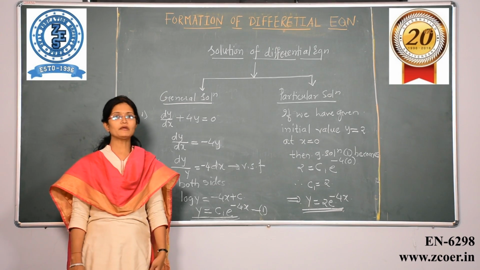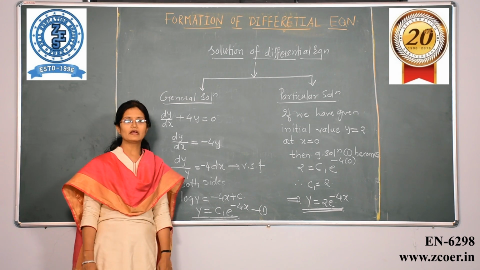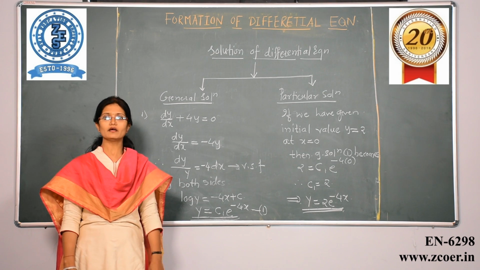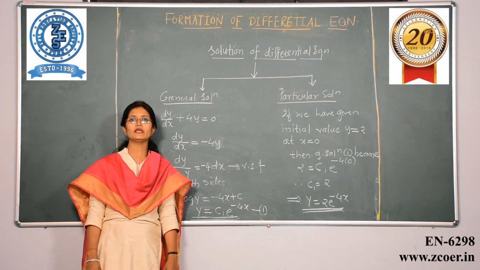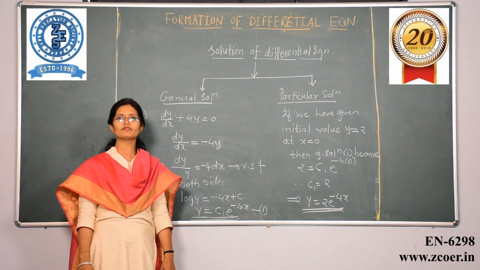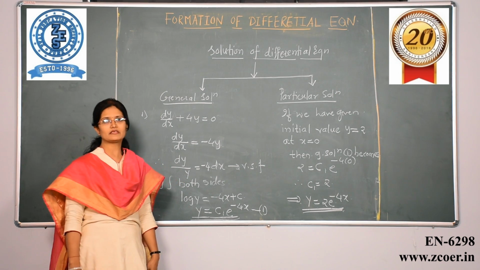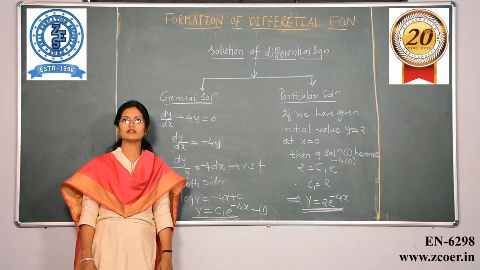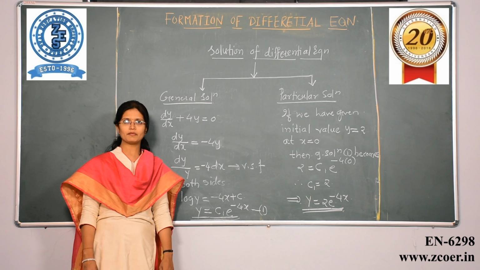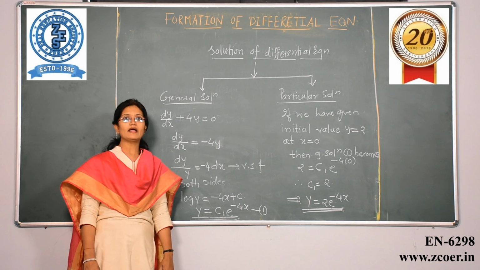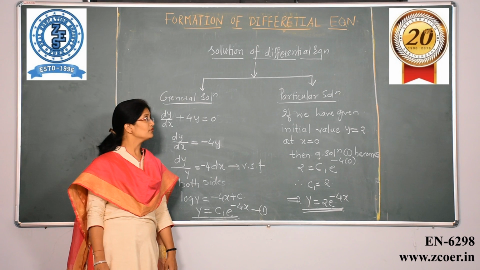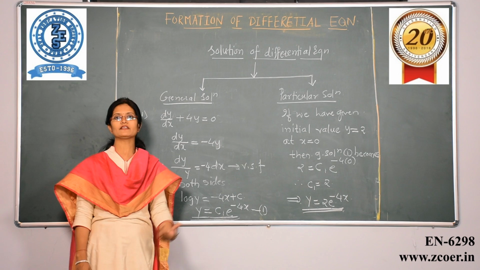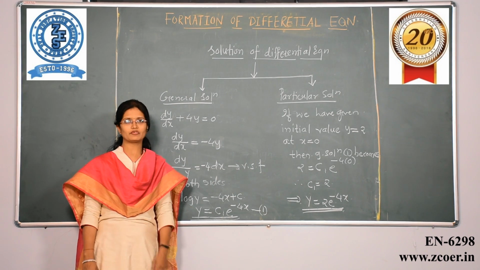Now we will see what is meant by the solution of the differential equation and how many types of solutions we have for the given differential equation. Here, for your syllabus, we have only ordinary differential equations, that is, differential equations of first order and first degree. Now, a solution of a differential equation is nothing but the relation between the dependent variable and independent variable, and that relation is free from the differential coefficients. Also, that relation must satisfy the given differential equation.